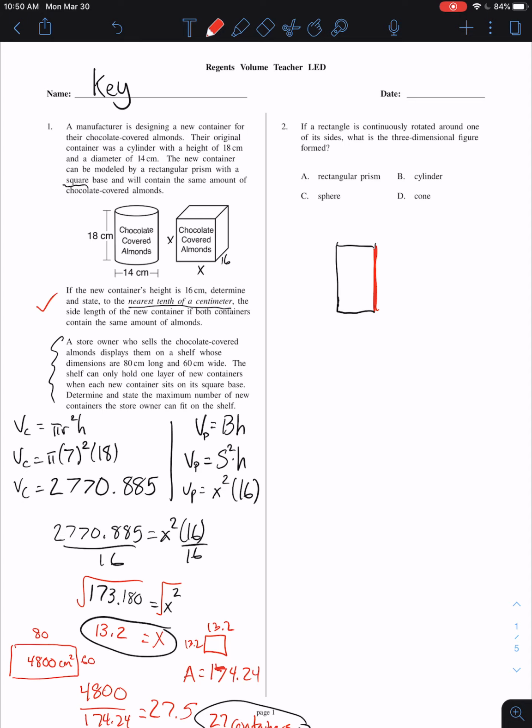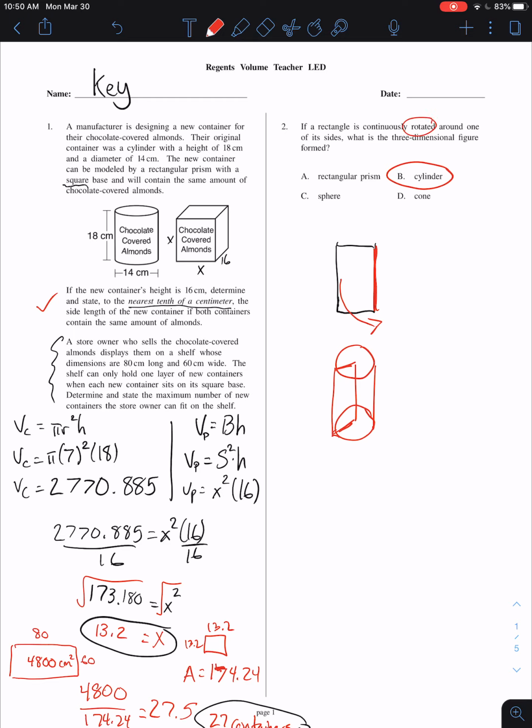So imagine if you took a piece of paper and you held one edge with your fingers and you rotated the other edge around in a circle about that line. And that's what we're going to do. So this is going to come around. And what you should see is that you're actually going to end up with a cylinder if you look at the shape that's going to be made, right? This rectangle here, continuously rotated around, will create a cylinder, okay, because we are rotating. Okay, that's the key word there.